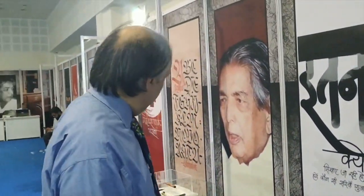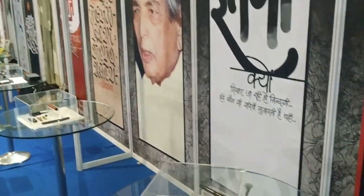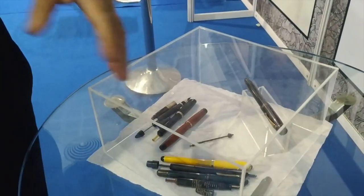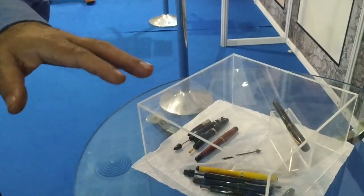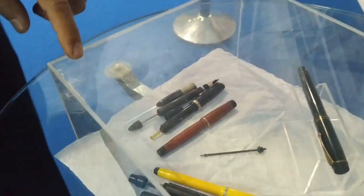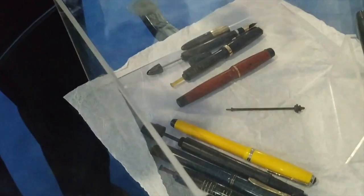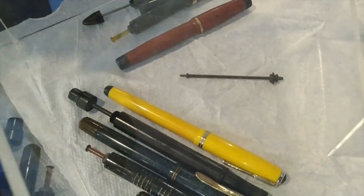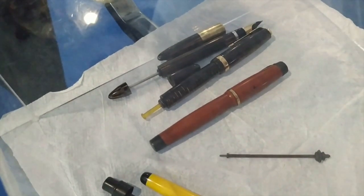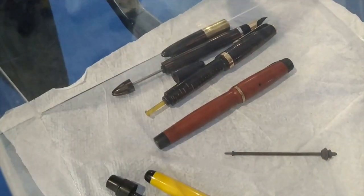And then on the next stage, from there on, we further improved and got different varieties of ink filling mechanism, which includes vacuumatic without a sac. The other sac system is also a vacuumatic system, but this one is the back system which doesn't require a sac. So here you have a plunger which does the same thing: it creates a vacuum and takes fluid in return. You can see this one is called the plunger vac system, where you have a thin tube which comes out and moves in.